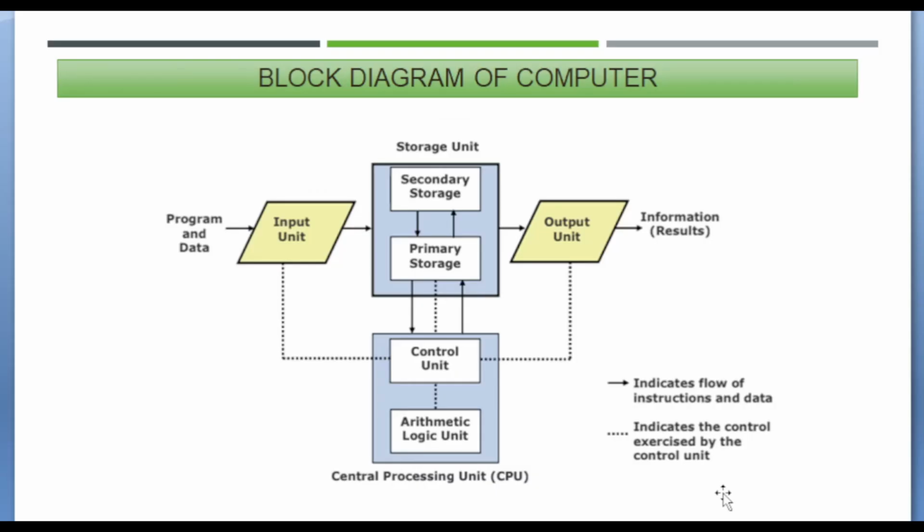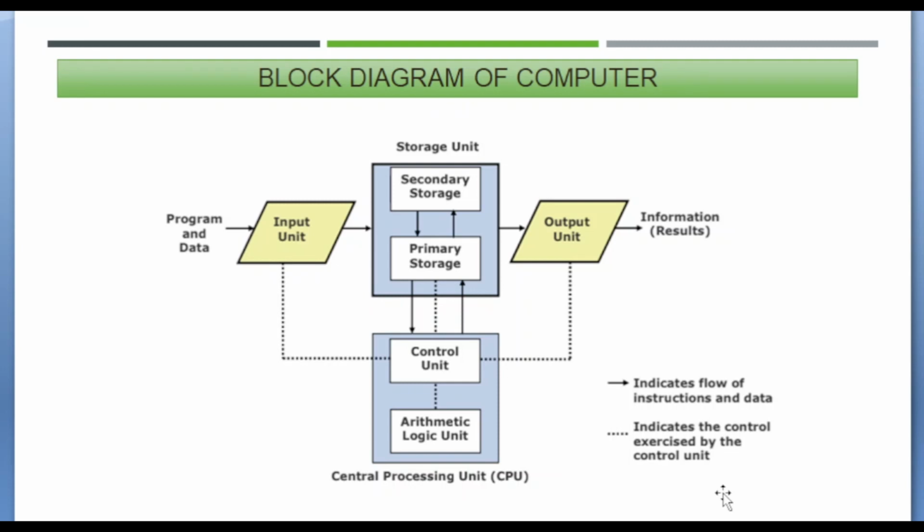Next, we are going to talk about the block diagram of digital computer. In order to understand how the computer works, it is important to know the different functional units of a computer system. A computer system consists of mainly three types, that are CPU, most important portion, then input device and output device. The central processing unit, CPU, consists of ALU, which is arithmetic logic unit, and control unit, CU.